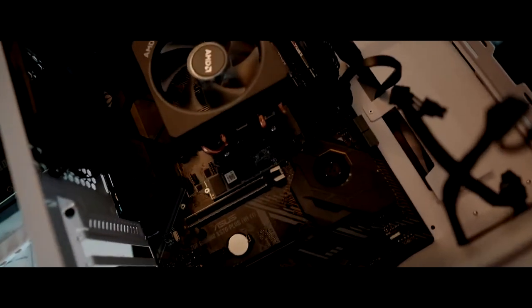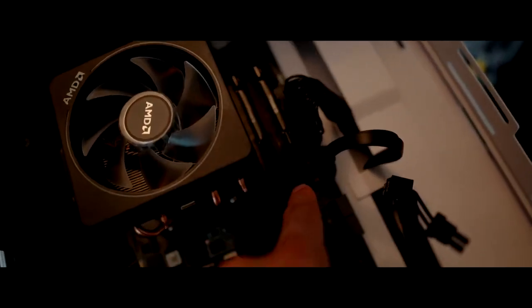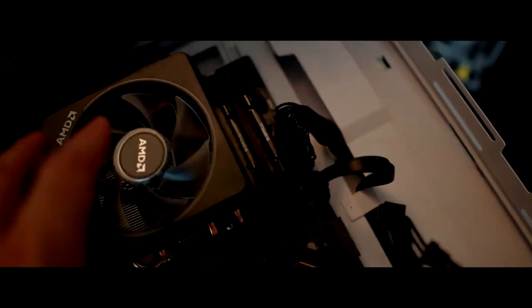All right, guys, so in case you guys don't know, I'm still here. The PC was fully built and then it wasn't turning on, so I wanted to let all of my gamers out there, my PC builders, that they just built their PC and it's not turning on, a few things to check for. Make sure your RAM sticks are securely in. Make sure your CPU socket's securely in. Like with the AMD, there's a lever over here.